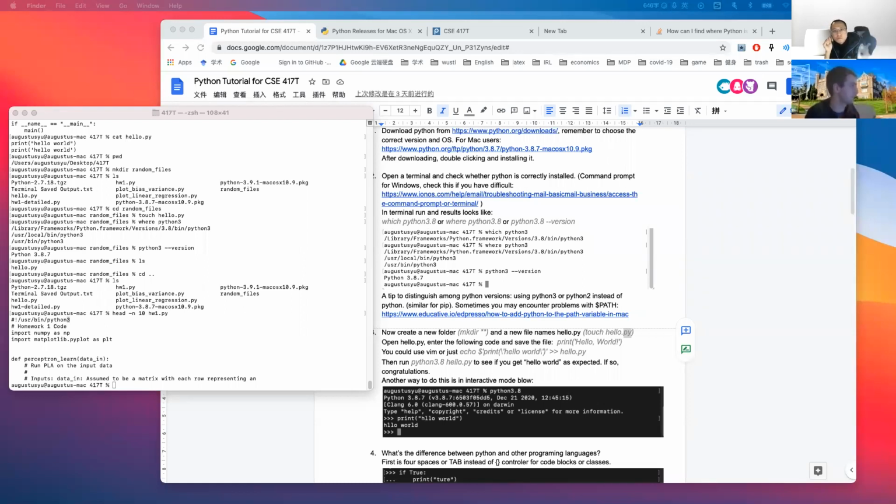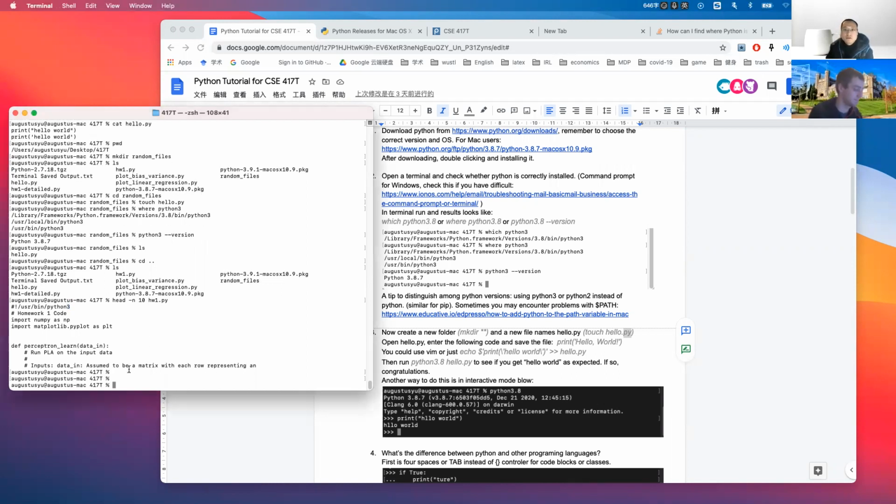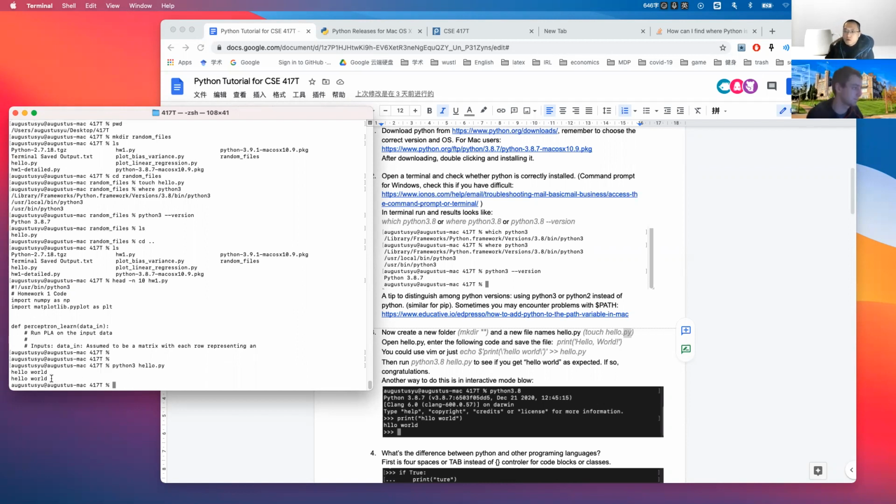Okay. Oh, I believe I still share my screen. Actually, an easier version, if you have a Python file, is just to use the terminal to run it. For example, in this case, I'm running the hello world file, and it will give us the output, printing hello world here.